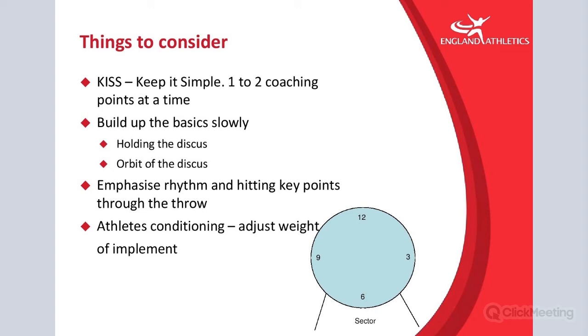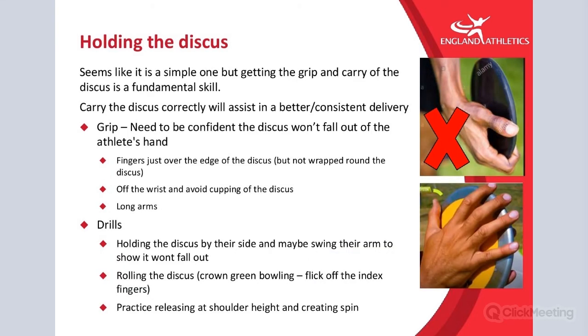what I mean if I ever refer to 12 o'clock, 3 o'clock, 6 o'clock, or 9 o'clock to get the athlete to face that way. We divide the circle up into those areas like a clock, 12 being towards the back of the circle, 6 o'clock being to the front of the circle, just so that if I start rabbiting on about time, you're not confused. So hopefully that's okay. First bit, the fundamental one, is holding the discus.